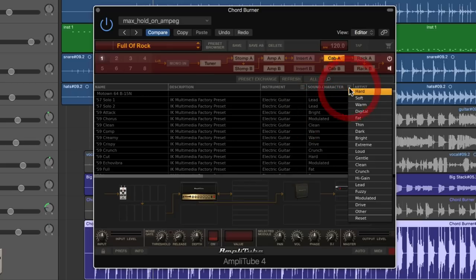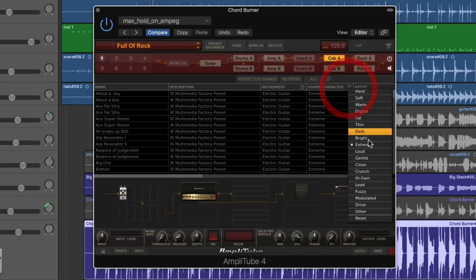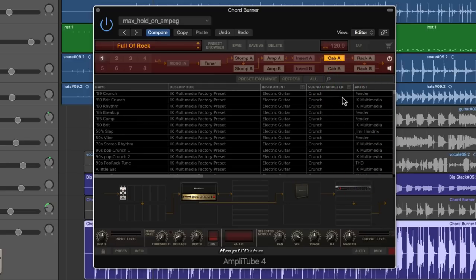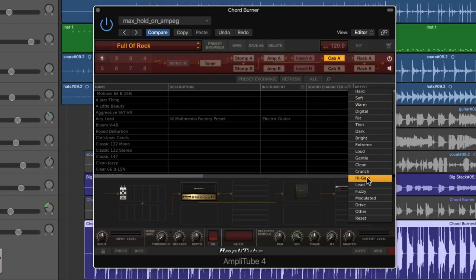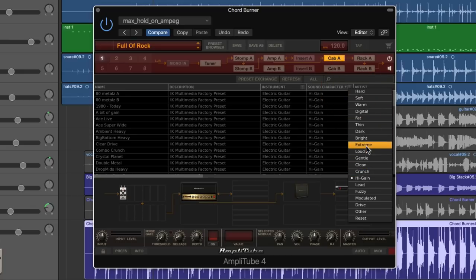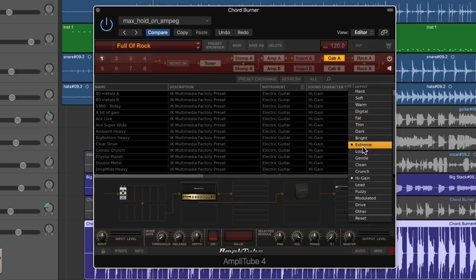The sound character, I can say, well, look, I'm not having any other qualifying characteristic. But I want, show me everything that is an extreme preset. Now they're all extreme presets. Or I can detick that. Show me all the crunch presets. They're all crunch now, right? Or show me all the high gain ones, and it's high gain only. You can have multiples of these. So for example, I can have high gain and extreme, right? And then stack them by extreme first or high gain first, right? You can have multiple qualifiers here.